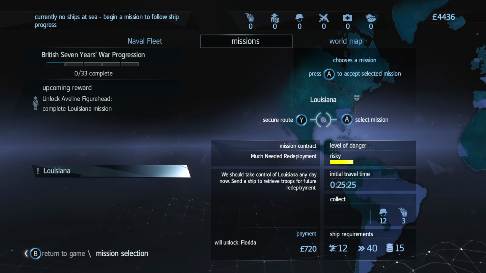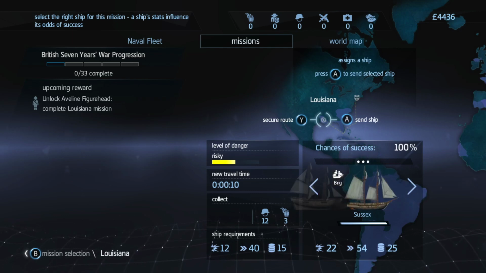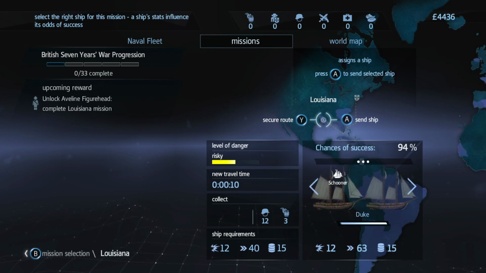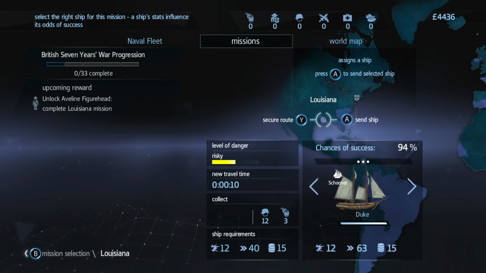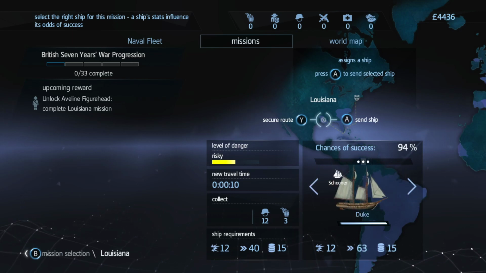Whoa. I'm not really sure what I'm supposed to do here. I guess I'll just hit A. Louisiana. Level of danger, risky. Duke, Victoria, Sussex. Chance of success, 94. How is level of danger risky? Chance of success, 94%. We'll send Duke, I guess.